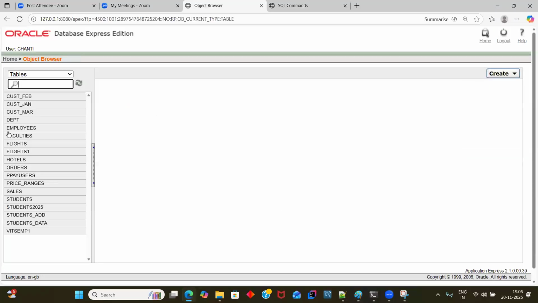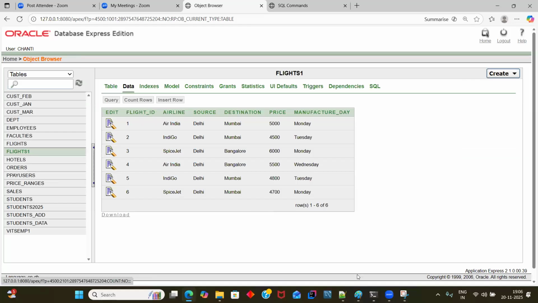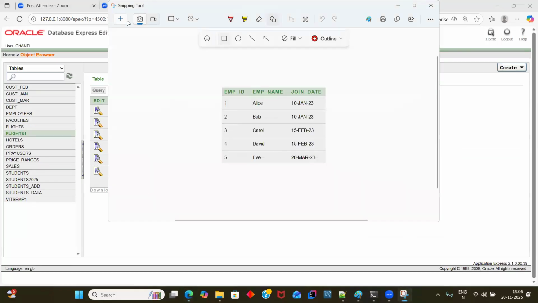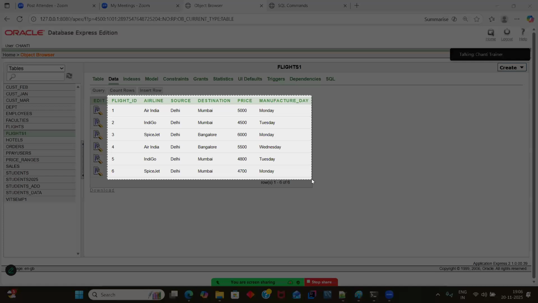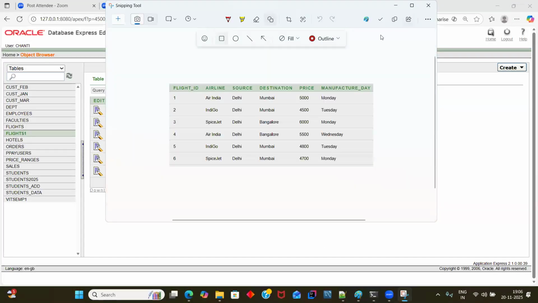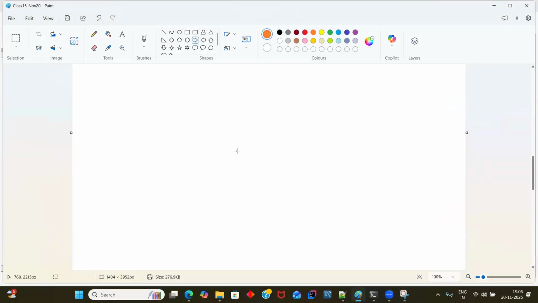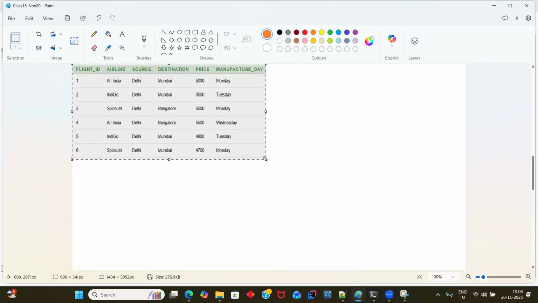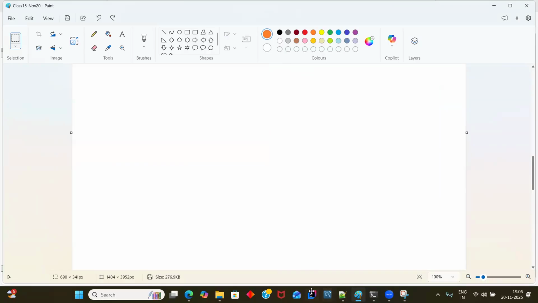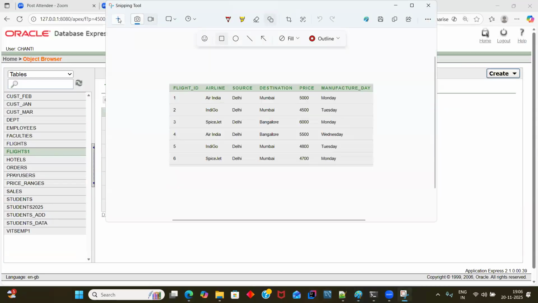I need the data, so I took one more flights table with some different data. Almost the same comparison will be there, but if I copy paste the query, I think you would get confused. Let's zoom it more.